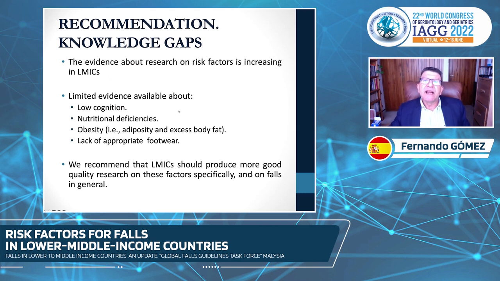Finally, the knowledge gaps on research. Now is evident the increase of research on risk factors in developing countries, but we have limited evidence available about low cognition and the role of the cognitive reserve and falling in our countries, about nutritional deficiencies, the role of obesity, and as I say, the lack of appropriate footwear in elderly people. And our recommendation is developing countries should produce more good quality research on this factor specifically and on falls in general.